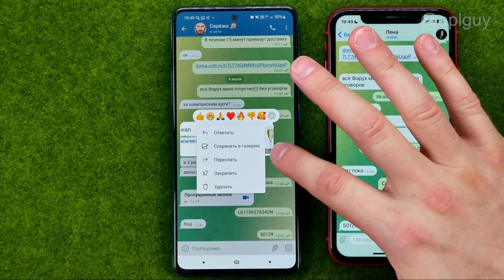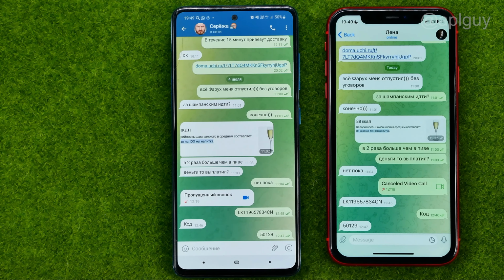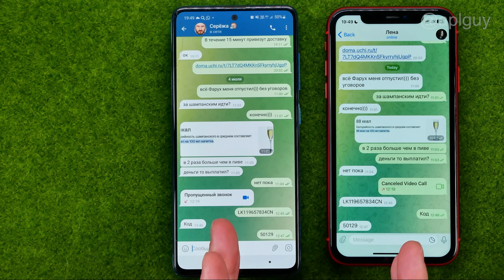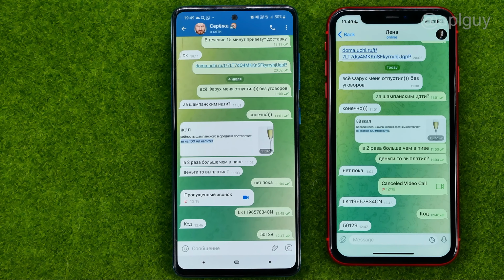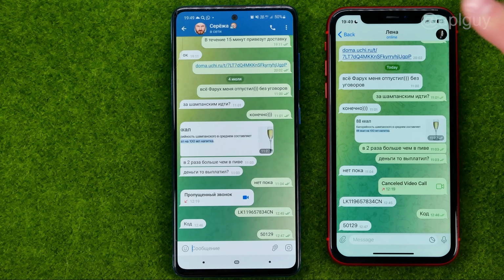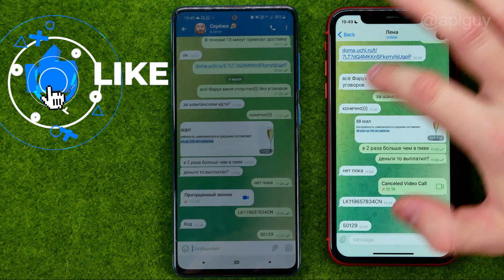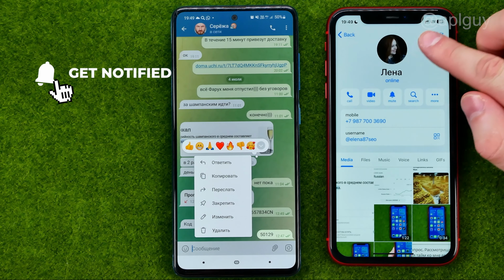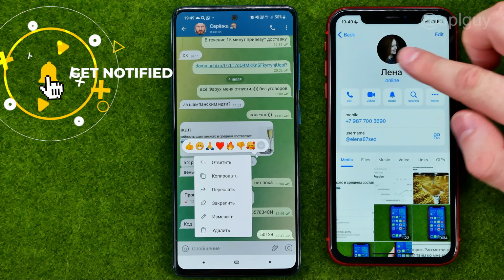Thanks guys. As you can see, now I'm on Telegram on two of my devices. On each of the devices we have opened the same conversation but from different accounts. As you can see, now none of these accounts are blocked by each other, and I can tap right here at the conversation's name and it shows me the user's avatar and online status.